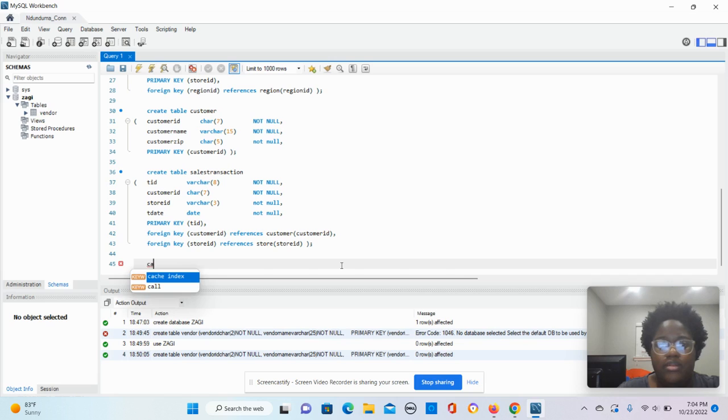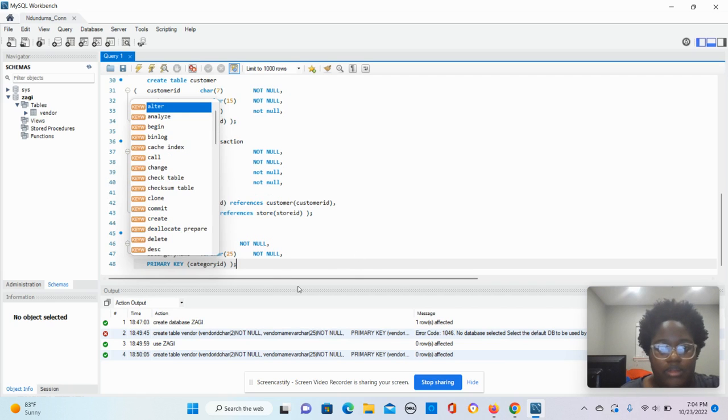Our last table will be the includes table.